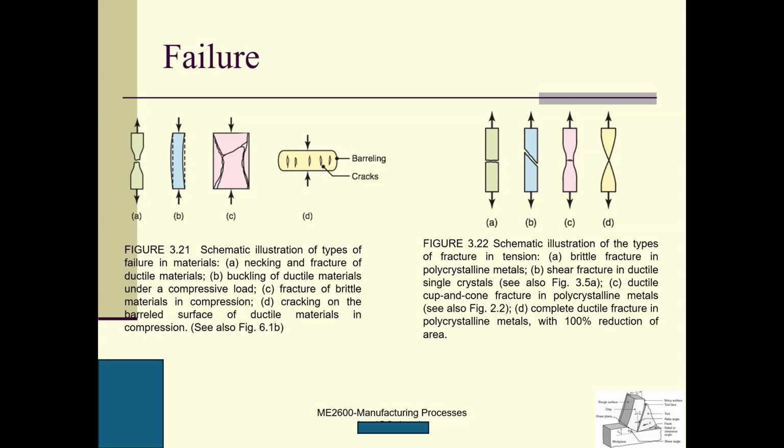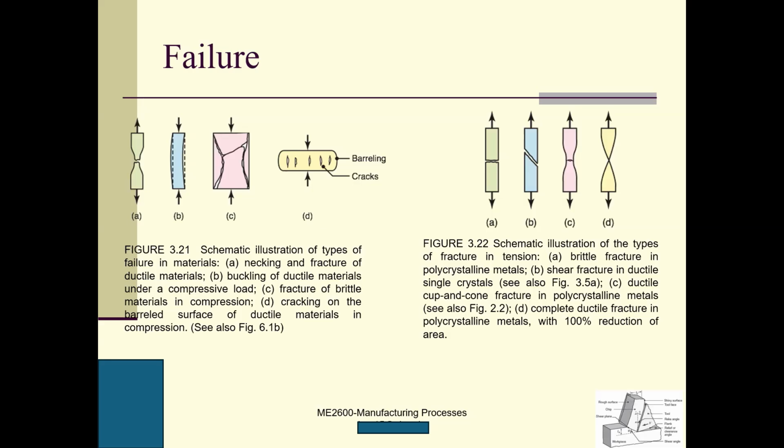Okay. Whenever you see the cup and the cone, this kind of failure mode, you can be 100% sure that this material is ductile. Understand? So always, this is cup and cone. When they break, they have this: this is the lower end, this is the upper end. Usually this is a 45 degree and this is 45 degree, theoretically, but with a little bit of variation based on the content of defects in the specimen.